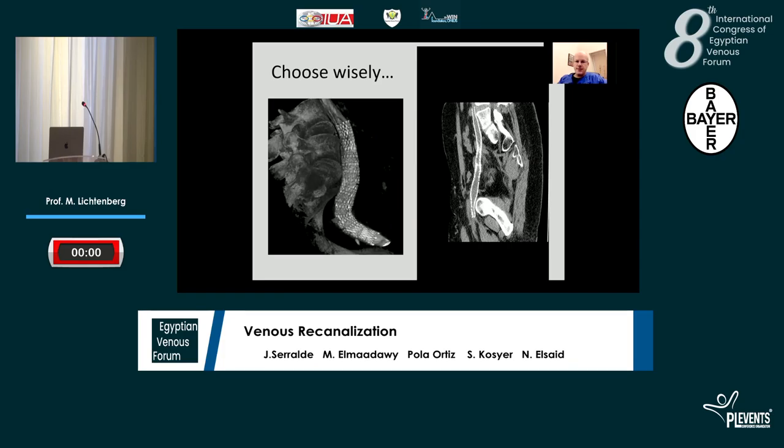On the other hand, below the ligament. But on the right side, unfortunately, a wrong stent was chosen. At the May-Thurner point, you see that the stent is crushed, and also below the ligament, the stent is crushed, so the stent re-thrombosed. And therefore, you could definitely see with this example, it would have been better to use also on the right side, especially for the proximal part, a high radial support stent, and also for the distal part, a stent with more radial force and additional flexibility to re-stent this crush situation below the ligament.